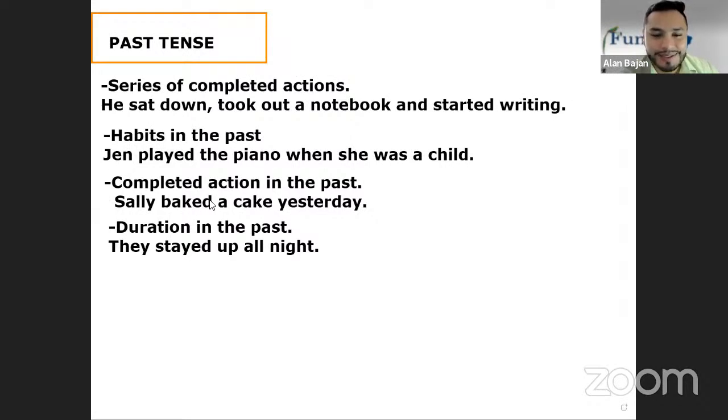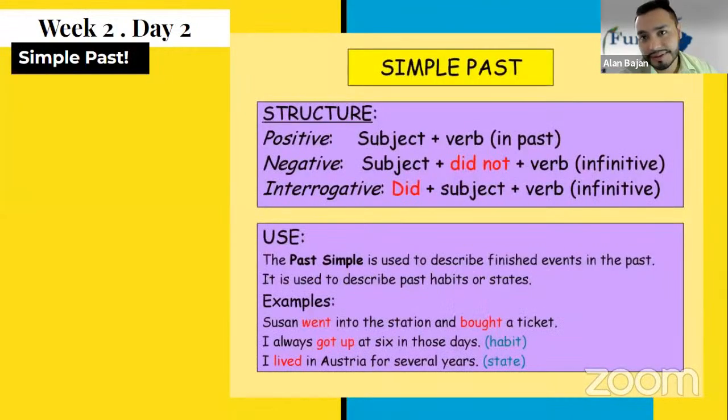So let's go to the presentation. Let's learn the structure of positive or affirmative, negative, and interrogative sentences. What is the auxiliary we use in past tense? We use the auxiliary did, okay? Did not for negative, did for interrogative. And what's an auxiliary? An auxiliary tells me in what tense the sentence is: present, past, future, present perfect, past perfect.